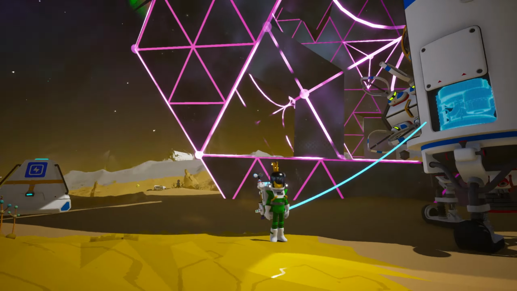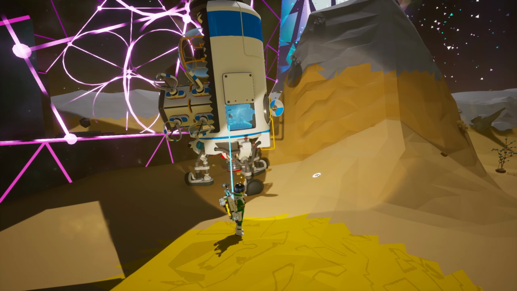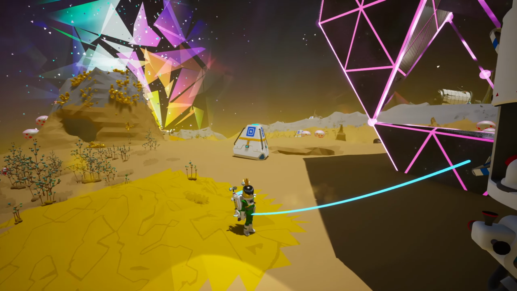So, we are not quite as stranded as I feared we were. Yes, we have run out of hydrazine, so the hydrazine thruster is no use to us right now. However, to build a solid fuel thruster, we need aluminium and ammonium.